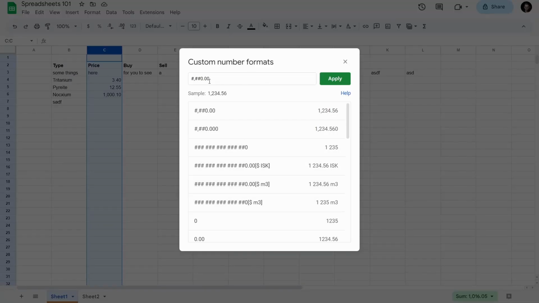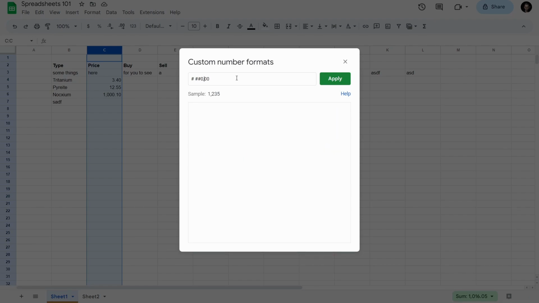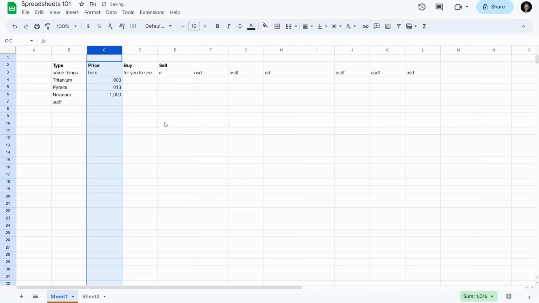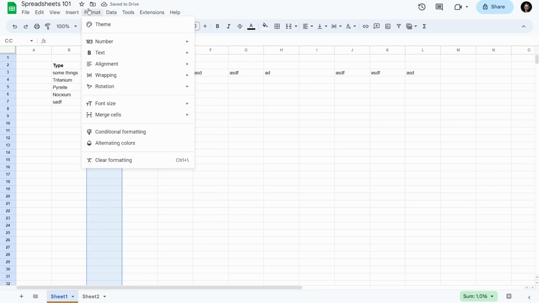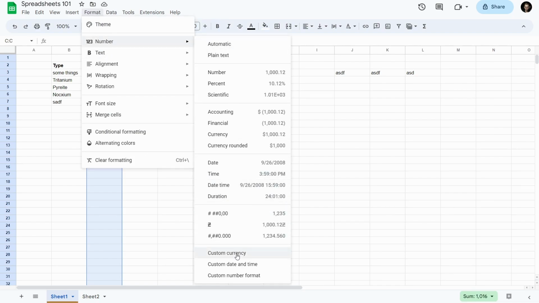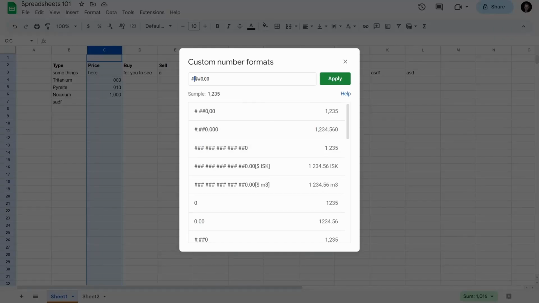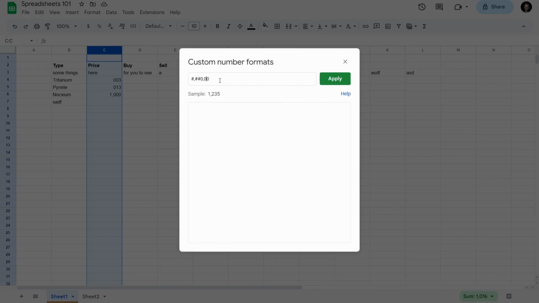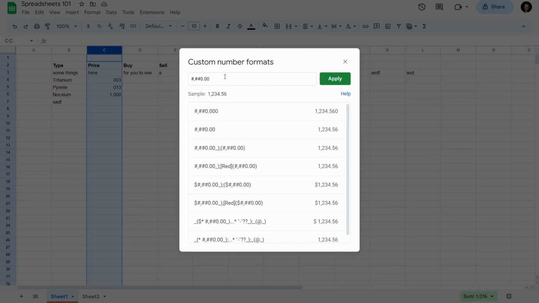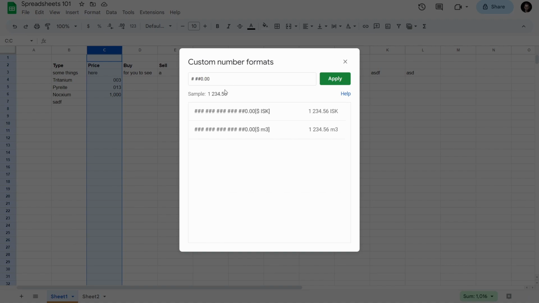format using stuff in here. So we can do the periods and commas, or we can use spaces and commas and apply that. And ooh, that looks weird. I think I messed it up, but I think it might be the comma. Oh, okay. It expects the period there for the decimal separator. So yeah, I've got these custom ones.